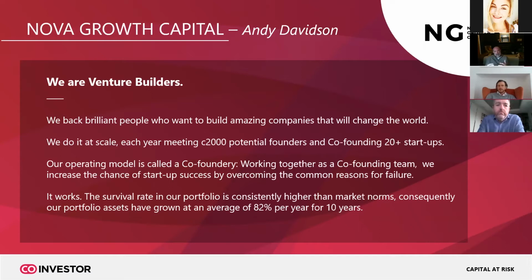So from our own anecdotal experience and from doing research in the market, we found there's a number of core reasons why startups tend to fail in the first couple of years. And actually 90% of startups tend to fail within the first 3 years. Our hypothesis is, if we establish the reasons why most of these companies fail, and then we have a strategy for mitigating them, then our target returns will tend towards the markets.